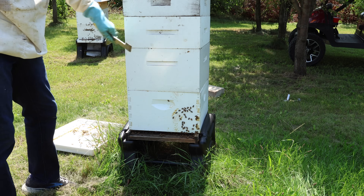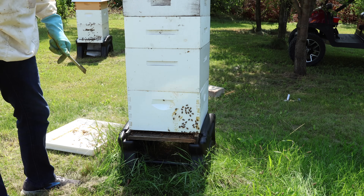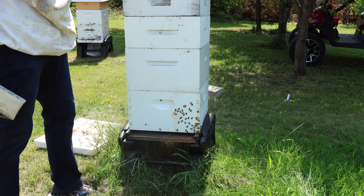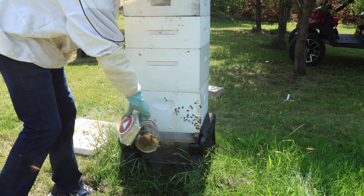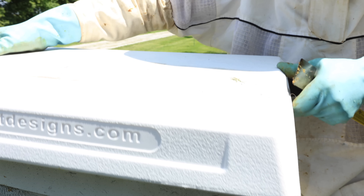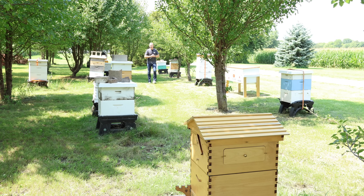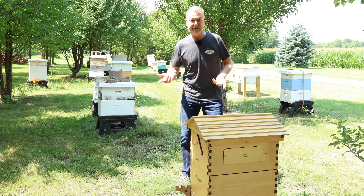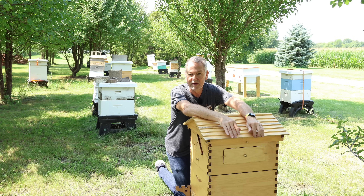The technique I'm going to use to get bees into the medium super we've put in the middle is to leave the top off for a minute and smoke the bees from the bottom board. The theory is that the bees will be forced to go up into the super to escape the smoke. I can see bees already moving a little bit more up here. I'm excited about this little experiment — to see if we can really get these frames drawn out late in the year. We're testing whether or not the bees will draw out the no-wax frame versus the ones with lots of wax added. We'll see how it goes in about two weeks on September 2nd.